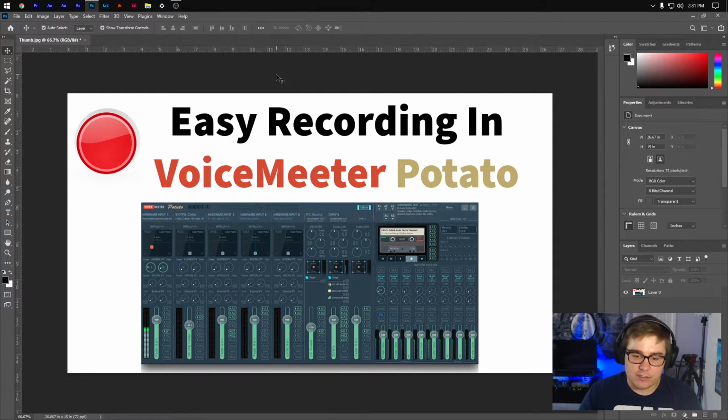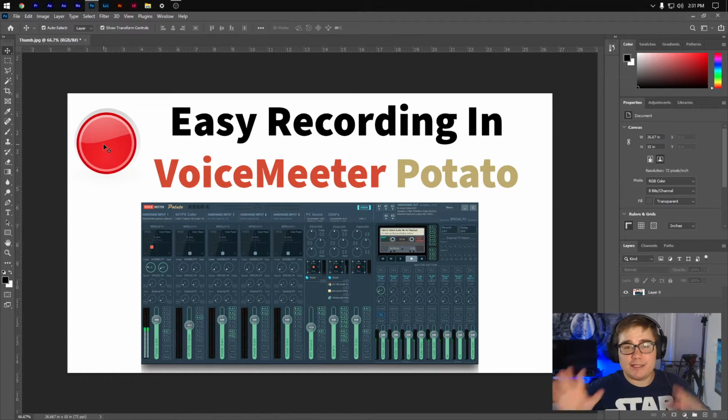And for me, it was the Voicemeeter software, so I literally found a PNG of the actual software layout on Google, and I just slapped that in there, added a little bit of text, found this little red record button, and slapped all of that on to a white background so it popped a little. It gave the color scheme of Voicemeeter Potato, so it kind of looked like it was professional, had that whole audio board on there, so it looked a little complex, but it looked like I was going to help you figure out the complexity, gave you a little idea of what the video was to come.